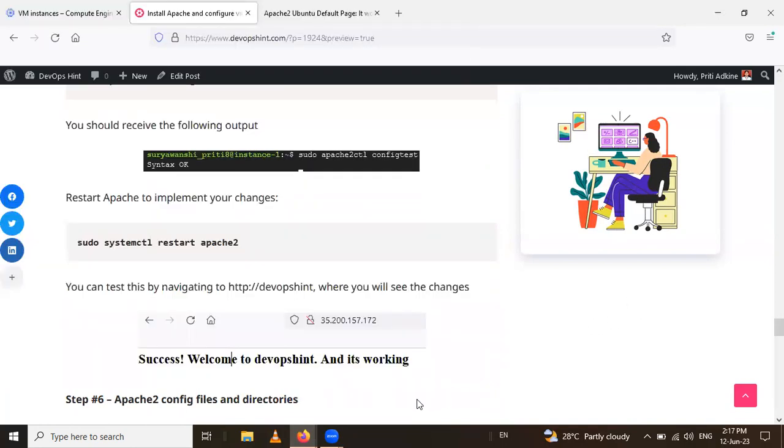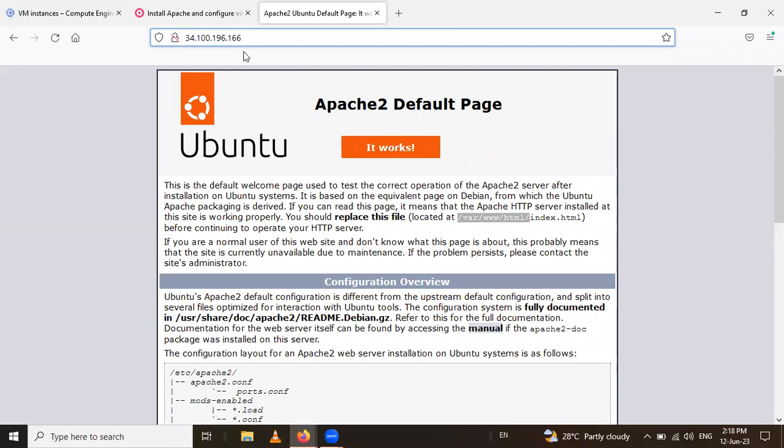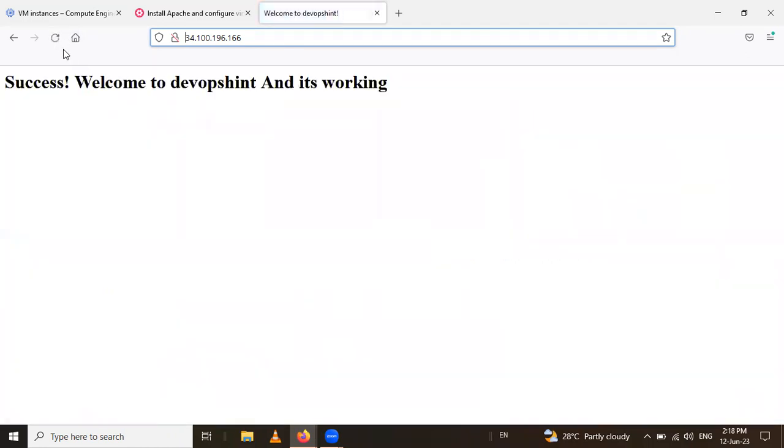Now all the operations are saved and the changes are implemented. Then we go to our earlier external IP address in any browser and refresh it. When I refresh it, we get the success message: Welcome to the domain, and it's working.